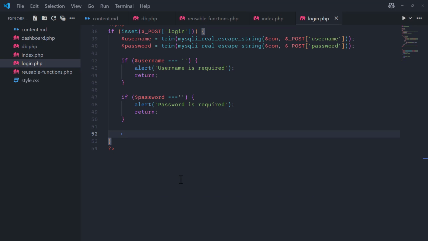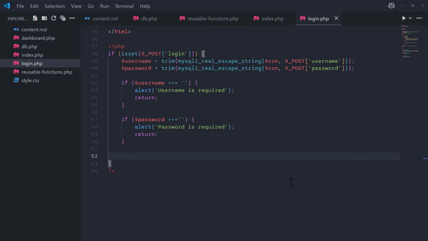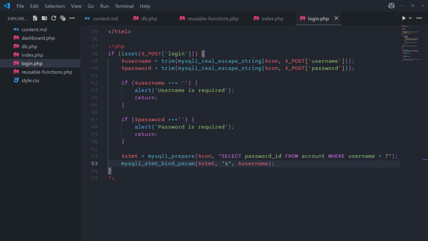Okay, tatanggalin na din natin yan. So sa counterpart ng password hash, ang gagawin natin is we're not going to check the username and password. Hindi natin siya i-count. Primarily, ang gagawin lang natin is first, kailangan natin kunin muna. So isa-select natin yung password ID in our account, where username is yung ibabind natin. So i-bind natin to using that one.